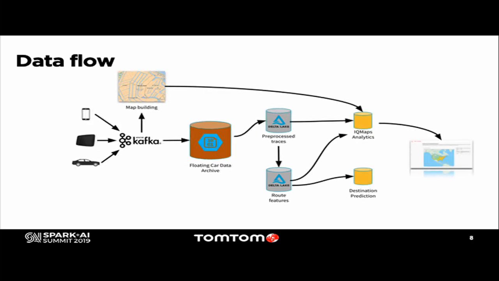And it turns out that having it this way, we just connect to each one of these tables and run several use cases there, thus minimizing the time we spend pre-processing the same data again and again. And in the end, we can also plot the results of this analysis in dashboards, for example. These are the two use cases that we are going to cover today. One is called IQMaps Analytics, I will get into that later. And Kia will talk about the destination prediction use case.